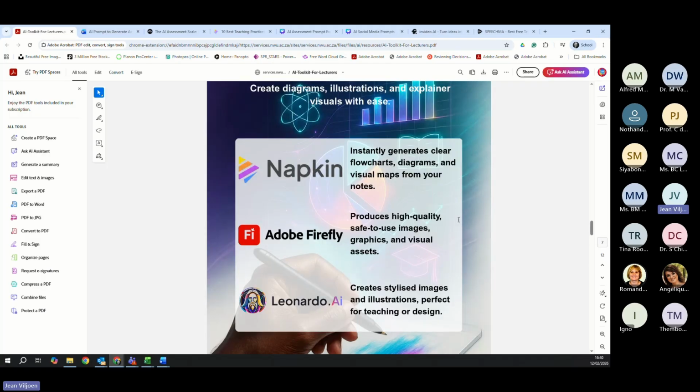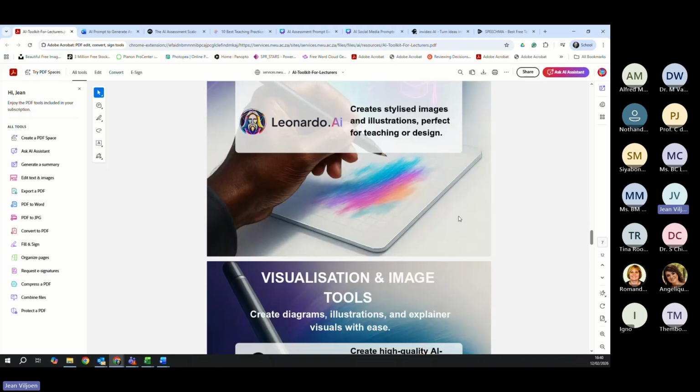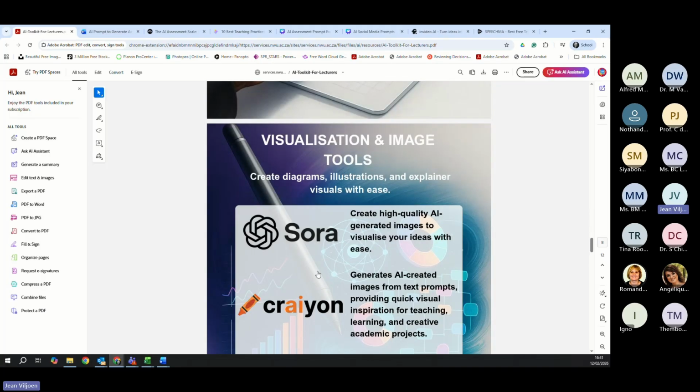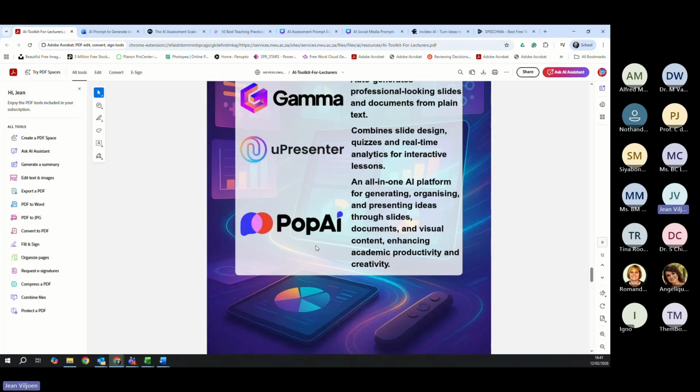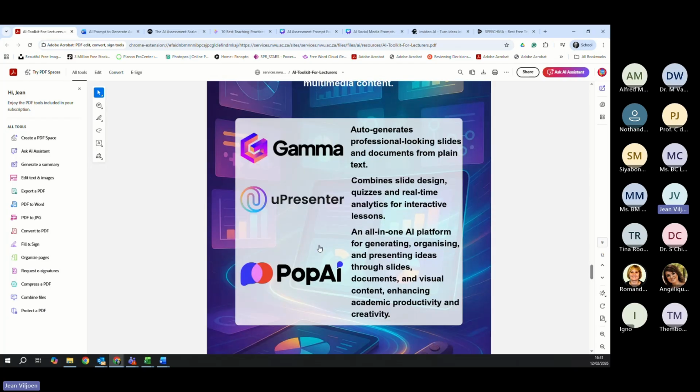So we went through Napkin AI, and I talked a bit about Sora and the image generation that I did with that. Now I want to talk about presentation creation and tools that you can use for it. I have to give a warning. Please use these tools at your own discretion.